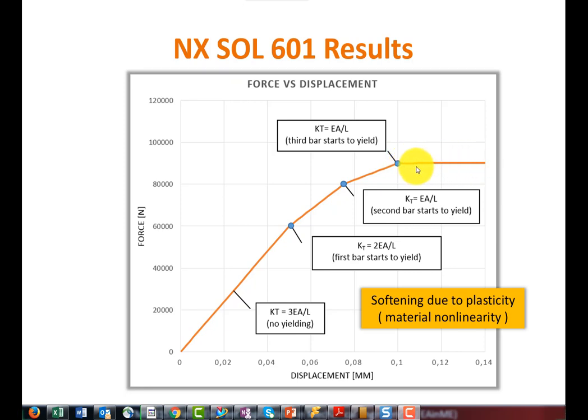And you see here that the load level capacity has reached its maximum, so a further increase in displacement will not increase the load carrying capacity. And then you can say that we have reached a limit point.